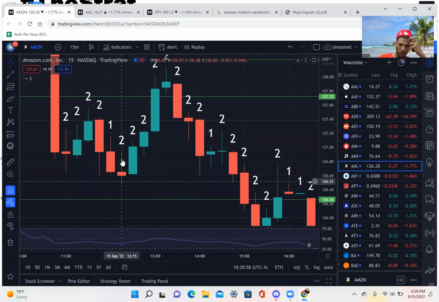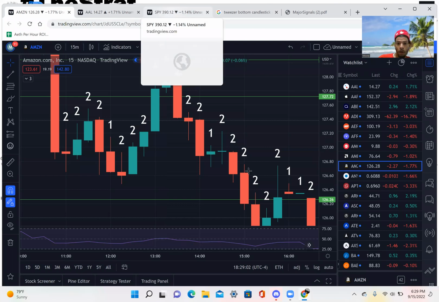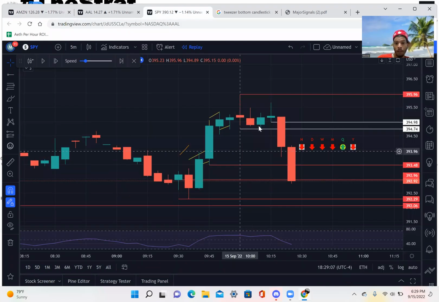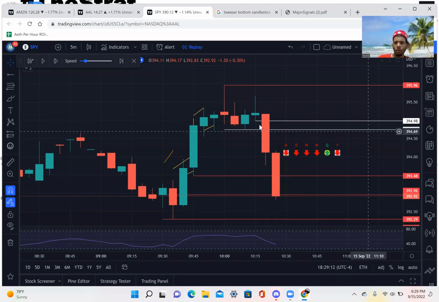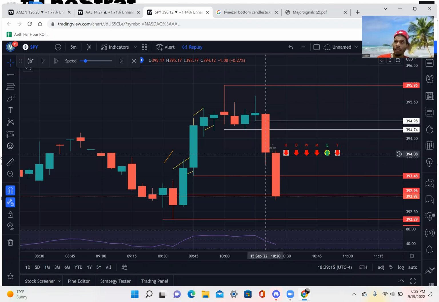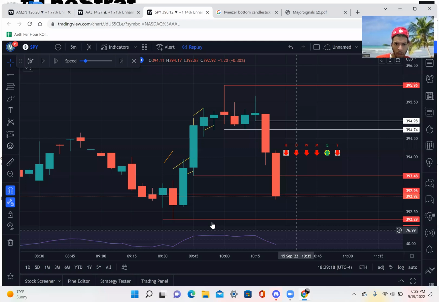But I don't want to do it on this chart because I'm breaking it down already on SPY. Let me go over here real quick before I go back to the chat. So we have found the earlier entry right here at 394.98. Jordan also said he would have taken it at, I think it was, 394 flat. Let me go back to the chat real quick. 394.70. Yep, 394.70 flat, right? So I'll come right back to you, BW.